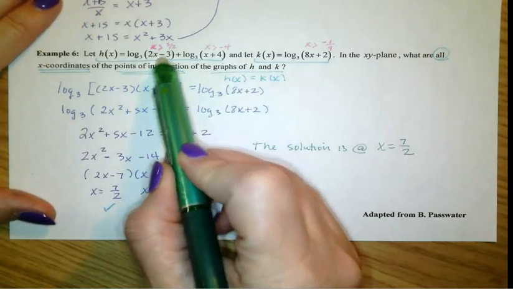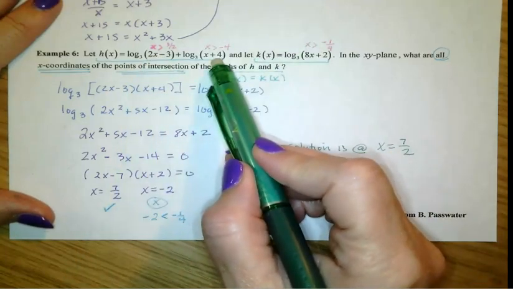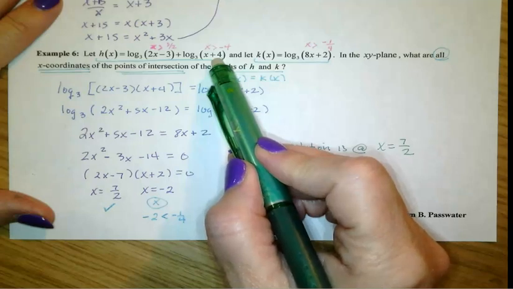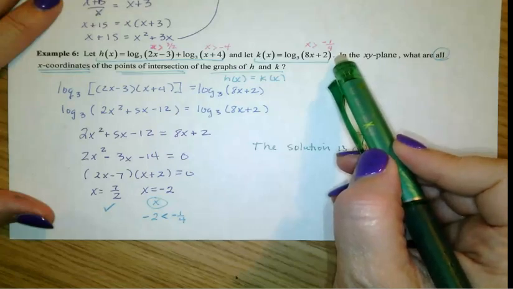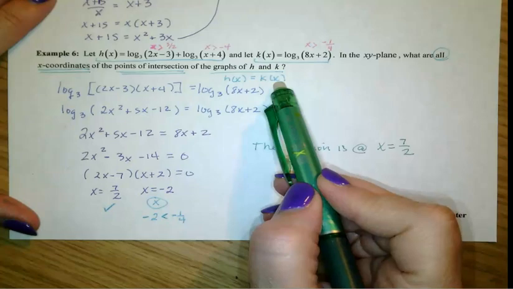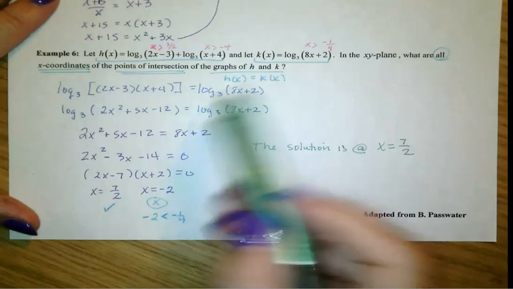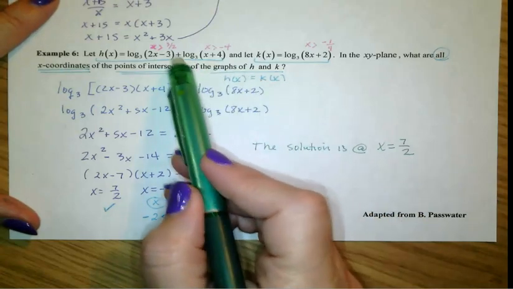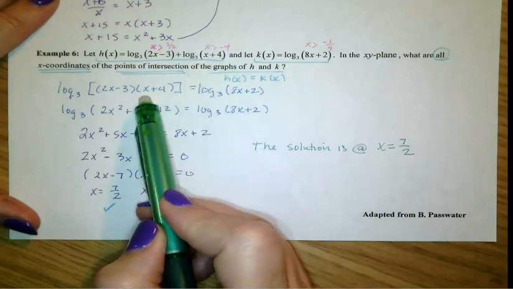So I checked this. The x's for this log have to be greater than 3/2. The x's for this log have to be greater than negative 4. And the x's for this log have to be greater than negative 1/4. So move the 2 over, divide by 8. 2/8 simplifies to 1/4. All right, so now I've set h of x equal to k of x. So all of this is h of x, all of this is k of x. So that's this statement. And then I condensed because this is connected with addition. So it's this argument times this argument. So that's what I have in my log.